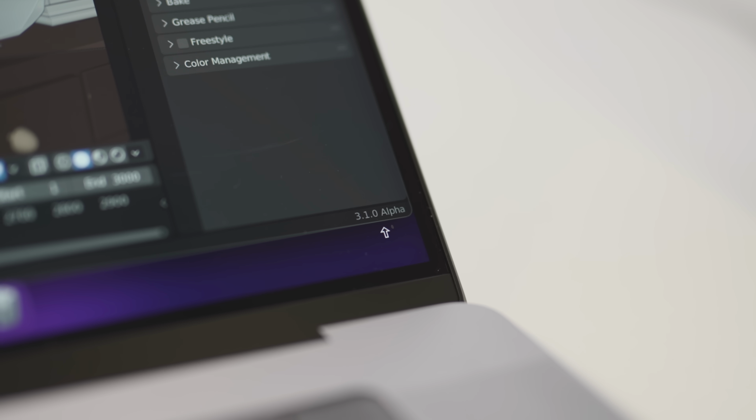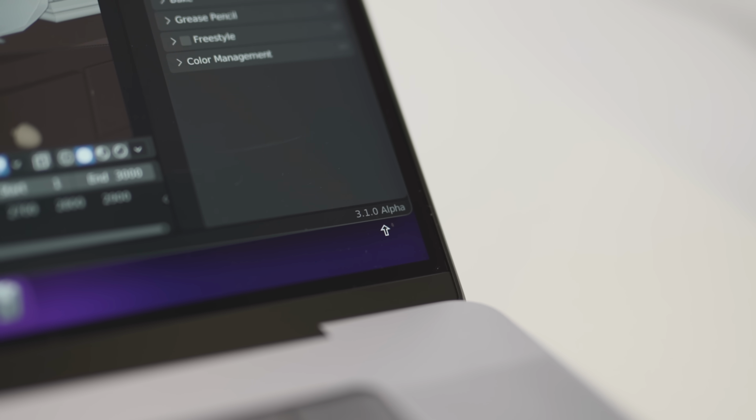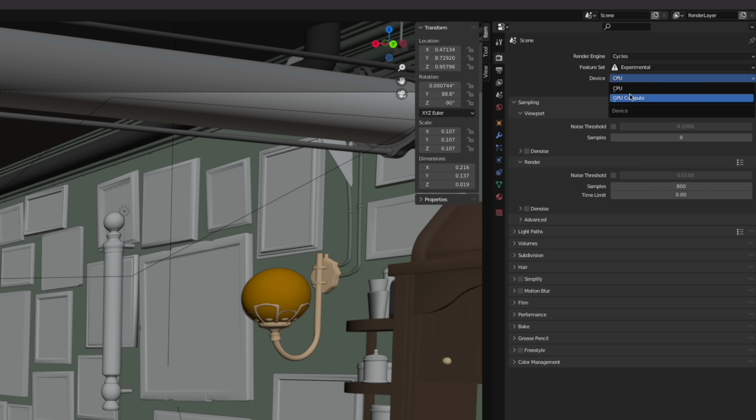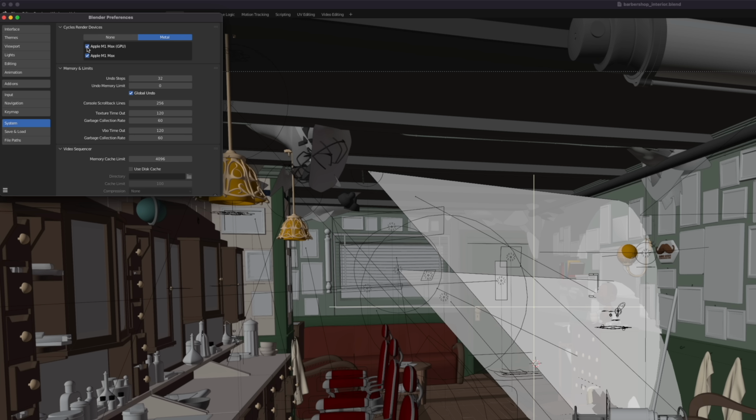Okay, now this is the point in the video where we start to see some of the flaws with the Apple Silicon Max really start to become apparent. Starting with Blender, I'm using the 3.1 alpha version of Blender on both devices, which introduces Metal GPU support for Cycles rendering on Apple Silicon Max. But even then, it's still kind of a disaster for the M1 Max.